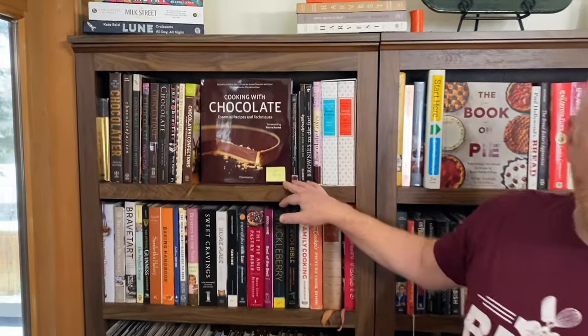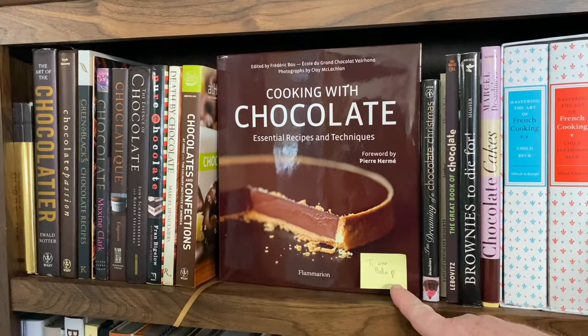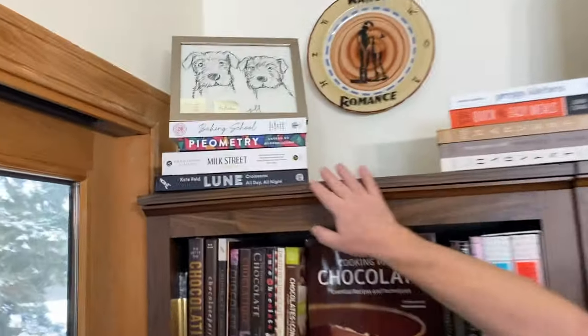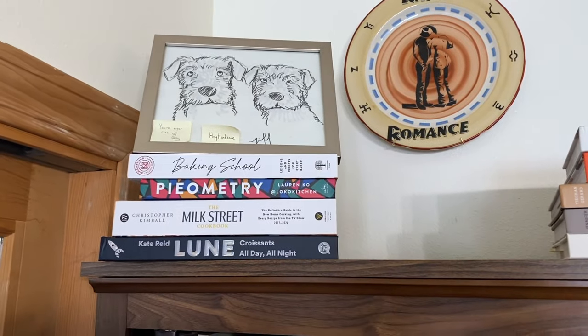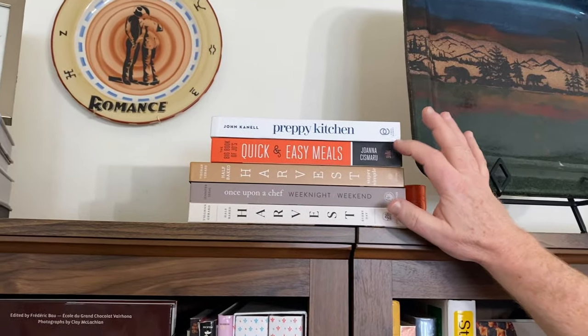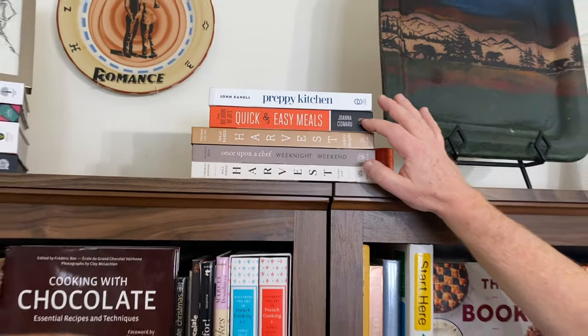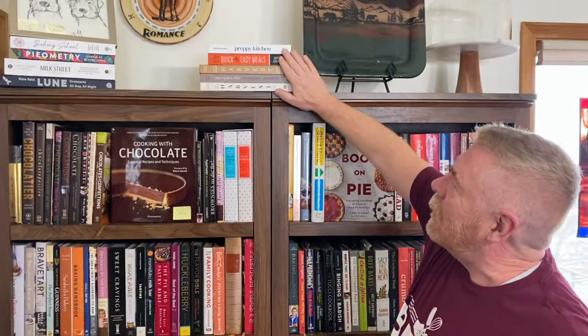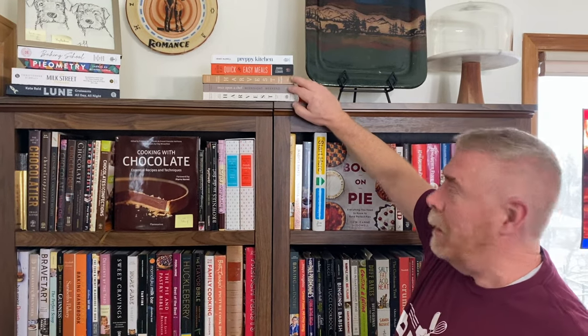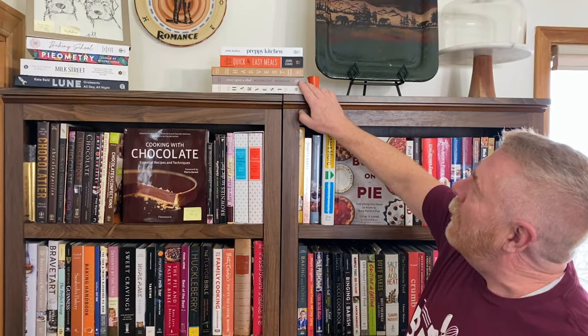A lot of my favorite cookbooks I've been keeping mainly because I love what's in them, what they mean to me, and the colors. On the very top shelf I have all of my chocolate cookbooks. Greg leaves me little notes every now and then, so I always keep those. My top shelf is things I use fairly commonly — I do a lot of King Arthur, they have really good solid recipes. Milk Street has good recipes. I also helped Joanna do her quick and easy meals as a recipe tester. I like Preppy Kitchen by John Cornell. Tegan and Gerard does really good weeknight dinners in her Harvest Cookbook. And What's Upon a Chef — I helped her as well. Those are some of my special cookbooks that I like.